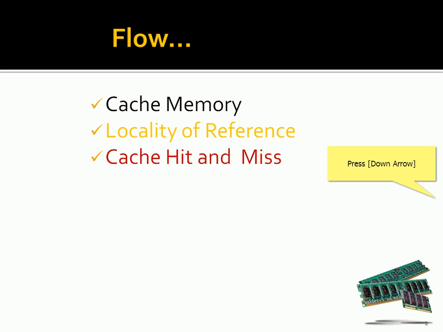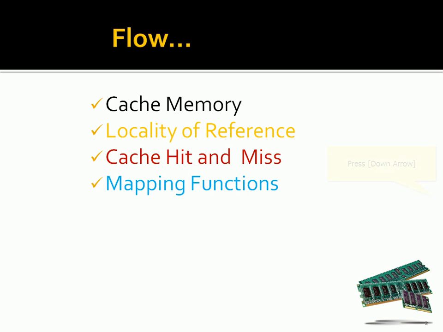Cache hit and miss occur. The processor sends information saying that it wants this data or instruction. Very close to the processor is the cache memory, so that will be searched first, and if it is available, we say a cache hit occurs. If it is not there in the cache, then it has to go to main memory. It travels to main memory and we have to search there. If it is there, a main memory hit occurs, or a main memory miss occurs. So miss and hit indicate the presence or absence of that data.